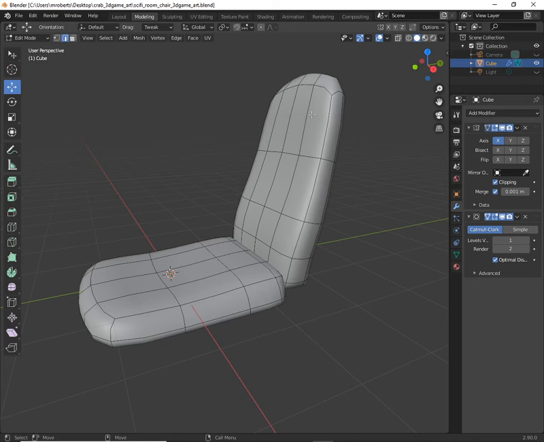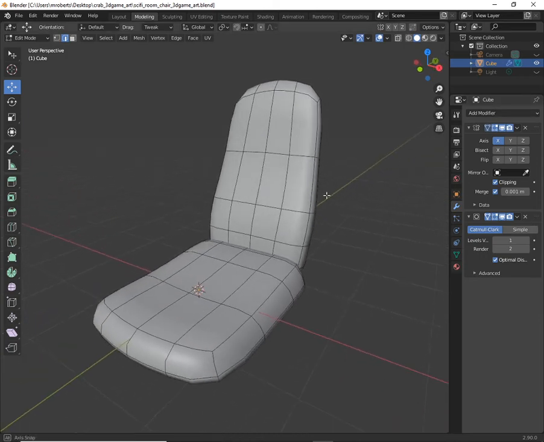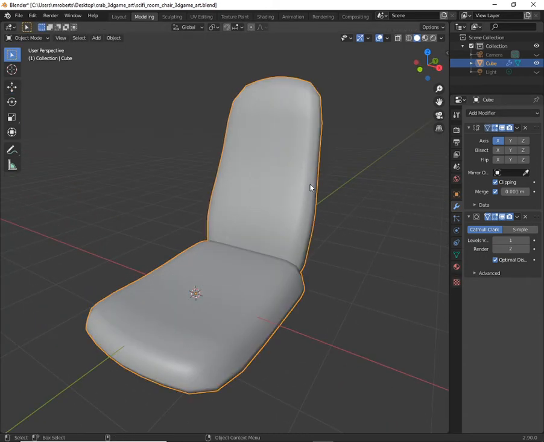Now, at this point, I think I'm probably about ready to stop the video, and then we can make the legs on another video. But before I finish up, what I'm going to do is apply my modifiers, just to remind you guys of this. So I'm going to go to 4 for object mode.